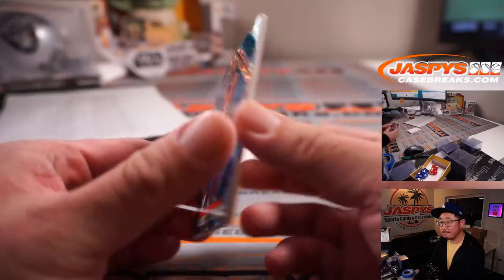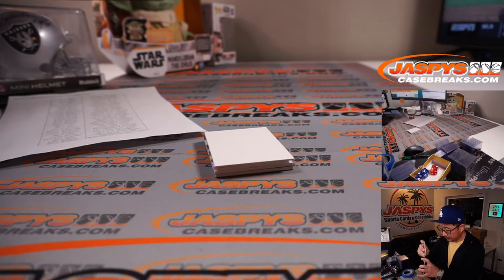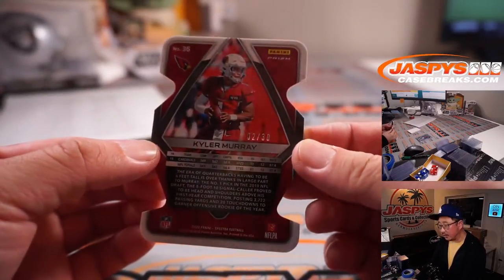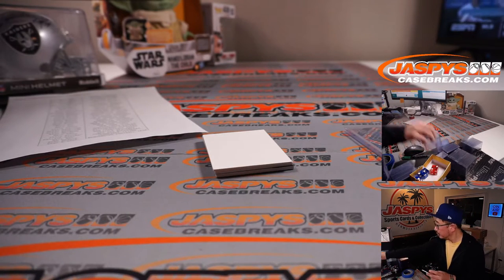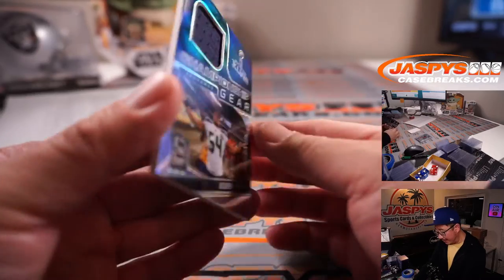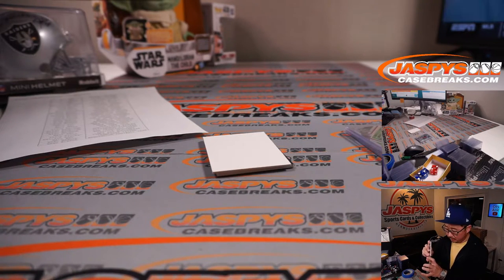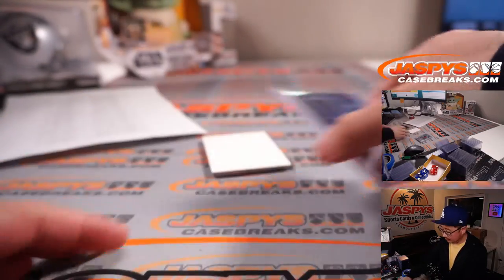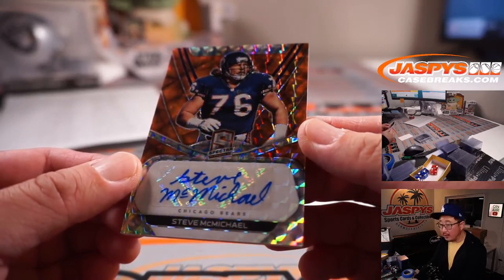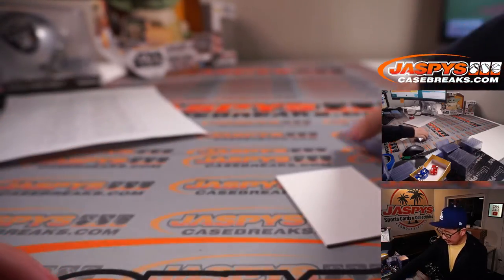So the first card is AJ Green, 16 out of 60 for the Bengals — that'll be for Steve Birch. Got a Kyler Murray die cut, neon green, 2 out of 30 — Mark with the Cardinals. 22 out of 75, Bobby Wagner, Championship Gear, Seahawks — Patrick with the Hawks of the Sea. And then back here is Steve McMichael, 5 out of 10, neon orange autograph for the Bears — Steve Birch and the Bears. Nice, not bad at all.